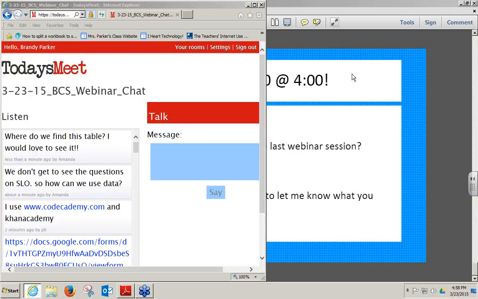Also, another option would be, I have used Google Forms in my classroom before as my ticket out the door. I've talked before how I hate using paper and passing out paper and keeping up with paper, but I can use Google Forms to find out what students know about their Excel spreadsheets. What do they still need? Like, what's something they learned? What's something that they still need more instruction on?